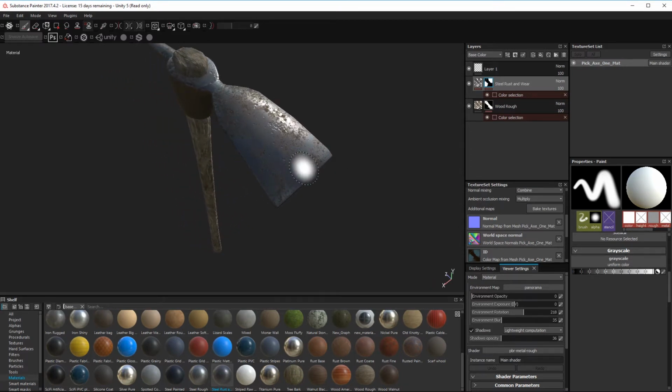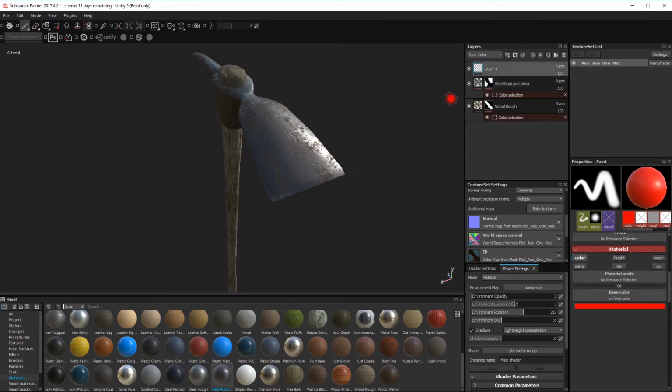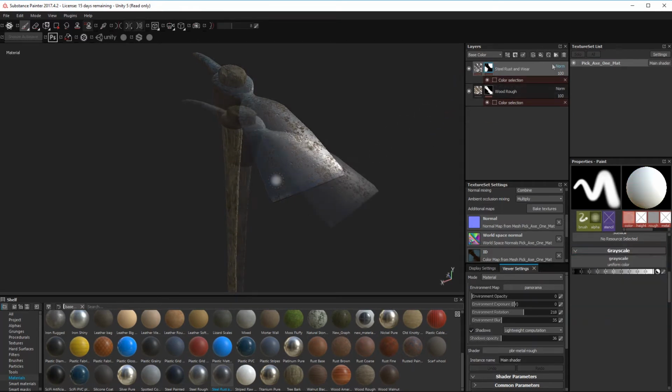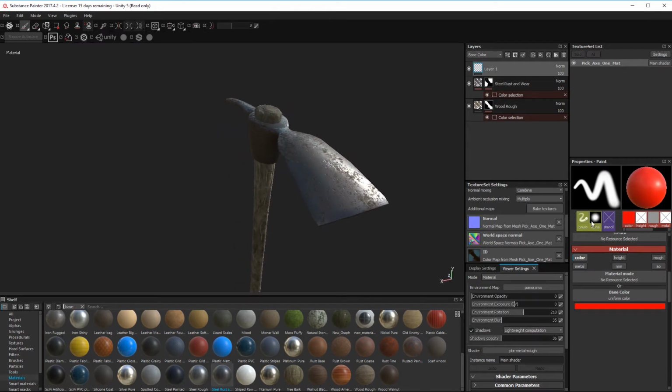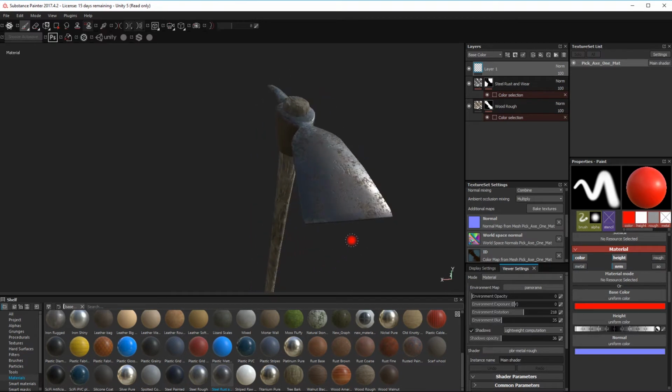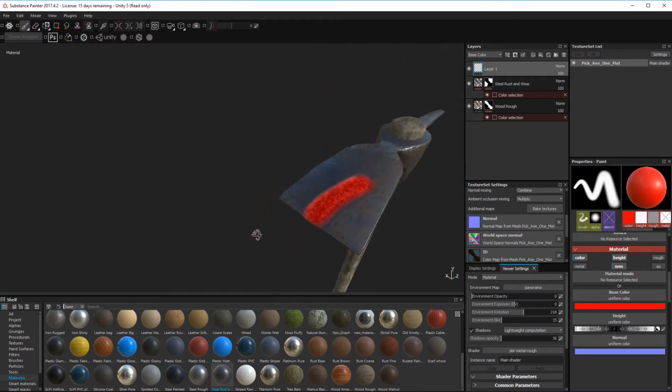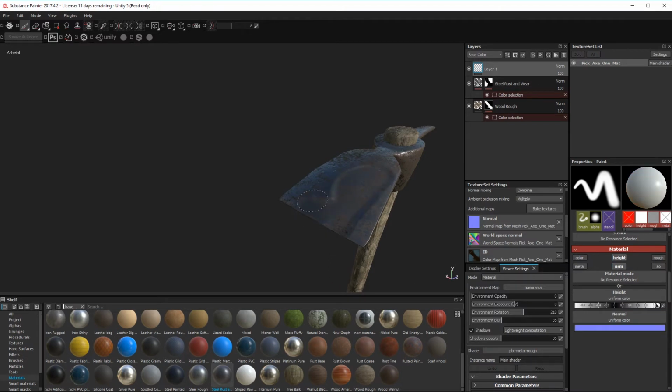Okay, so next up I'm going to add some scratches and dirt and things to the metal, so it looks like it's been used. I'm going to use this layer that we've already got. In fact, actually, let's just delete that and create a new one so you know where we're at. So we just go to add. I'm just going to add a normal layer, not a fill layer, a standard layer, and I'm going to use color, switch on height and normal. Let's just see, it gives me that. If I switch off color, it just gives me that. That's what we want.